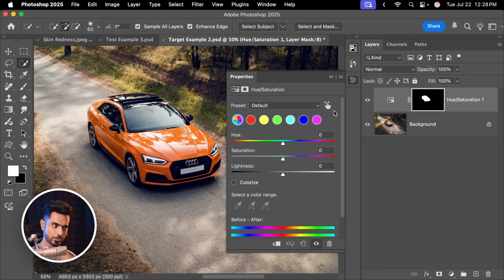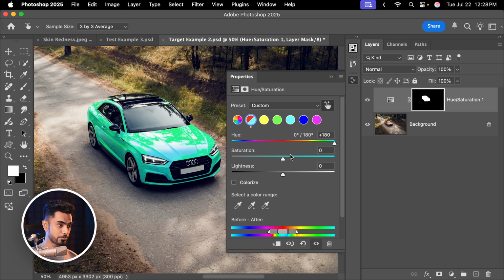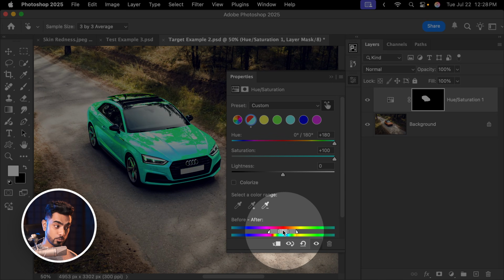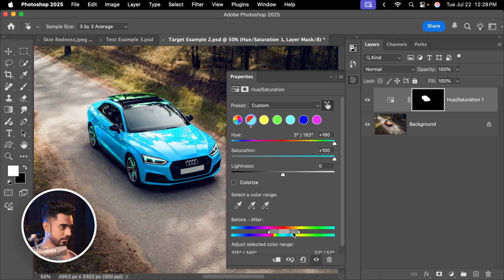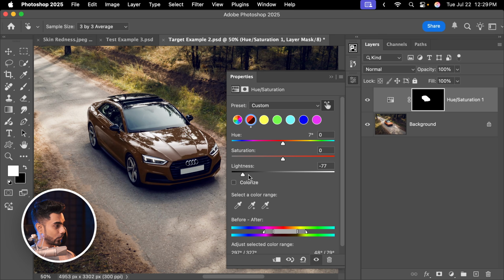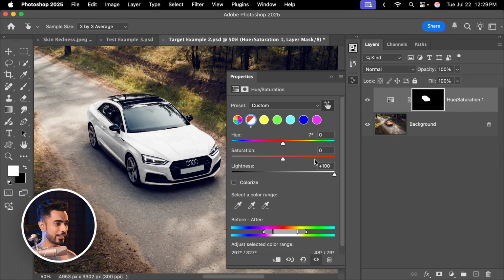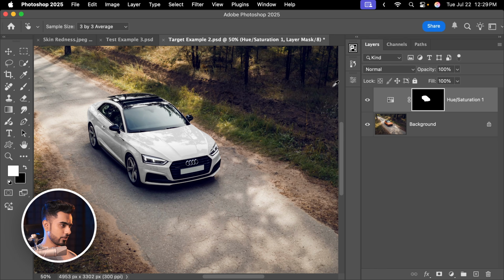And then let's target this orange by using this hand. Clicking on that orange, modifying the hue and the saturation all the way to the right to see which areas are being affected, and then you can expand the range from here. So I'm just going to expand it to the right. See, everything is covered right now. And let's expand it to the left as well. This seems fine. Double click on the saturation slider and the hue slider to reset it, and you can make it black or white. I'm going to leave it white, maybe less white, and decrease the saturation just to make sure that all of that reflection shows up.